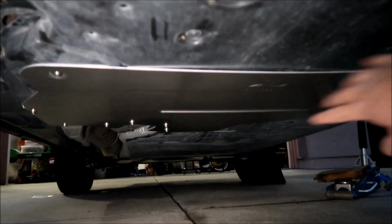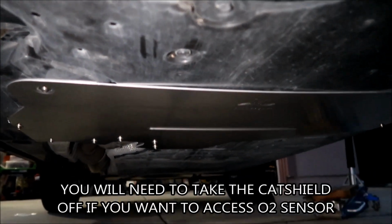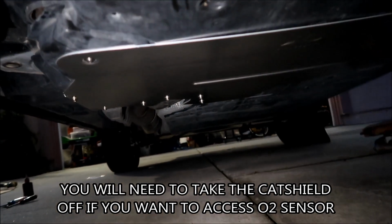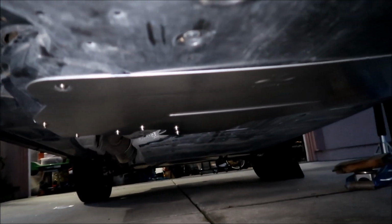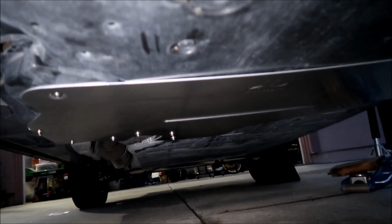Cool. So I think to access the oil filter and all that stuff is right here. You don't have to worry about that. I don't think there's really any kind of maintenance you have to do on this side of the car other than the catalytic converter, or the battery. The front part of the battery is over there. So if you ever need to work on any of that stuff, you're going to have to take this off. You can see it's not very hard to get on.